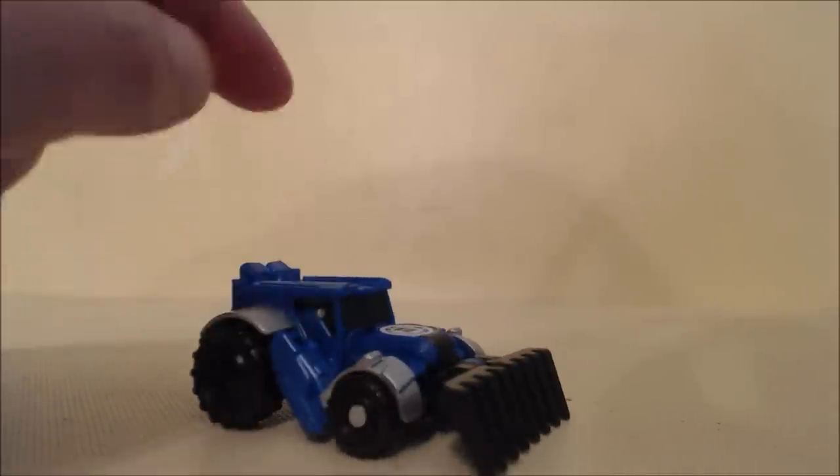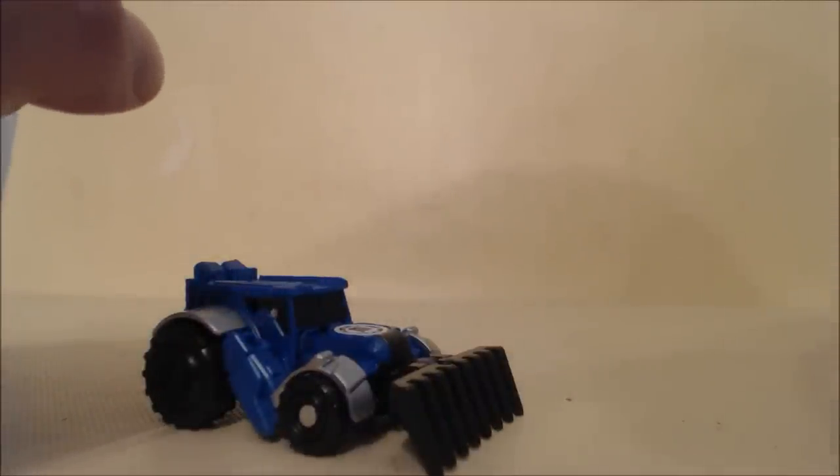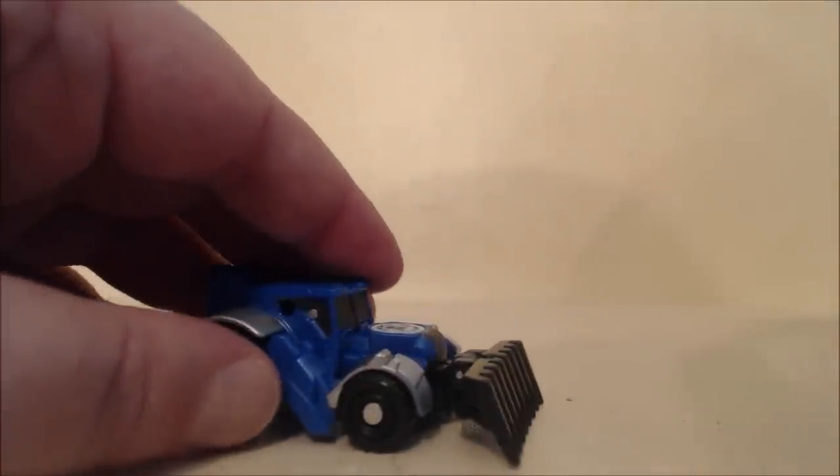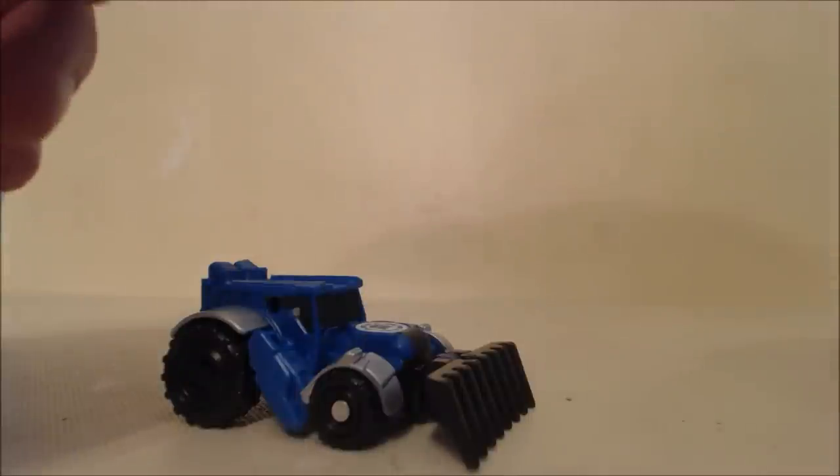There's a little black accent for the windshield, that's the claw, and of course the little scanning code. I think this is really cool. Thunderhoof must be a really popular character because we have the one-step version, this Legion figure, a three-step Hyper Change coming, as well as the highly anticipated Warrior Class figure — which I think will be wave two 2016, though don't hold me to that. So there are a lot of choices for Thunderhoof, and that's not even counting all the non-transformable figurines.